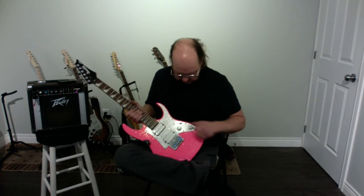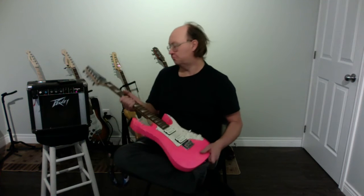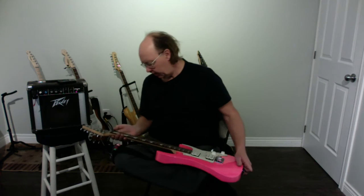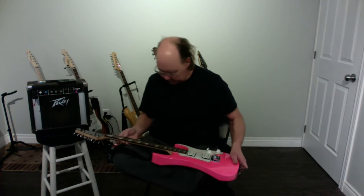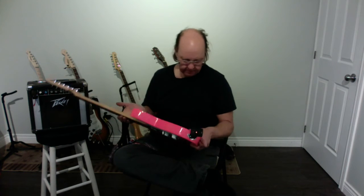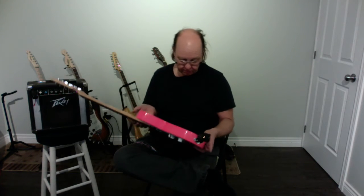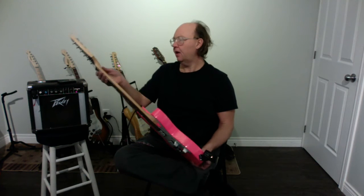Size anyway, but I think, well, the nut's nice, the frets are nice on it, got good frets, 24 frets, that's good. You know, doesn't weigh that much. It's a pretty light guitar, which is great for kids, you know.